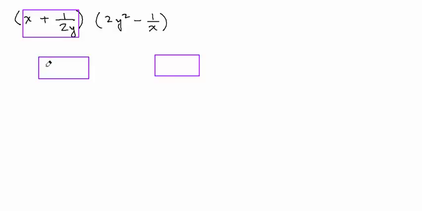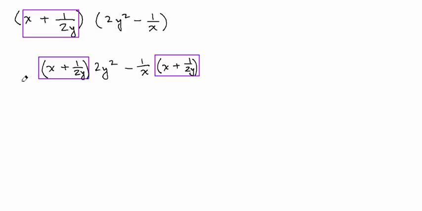So we have x plus 1 over 2y times 2y square. The 2y square this time needs to be distributed on this. Remember, the boxes are for your understanding. You want to use parentheses on the actual problem, not boxes. Okay, minus 1 over x times all of that, x plus 1 over 2y. It didn't really matter if I wrote the 1 over x on this side or put a plus sign here and then times a negative 1 over x on the other side.